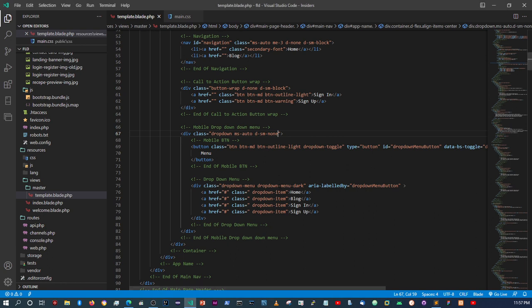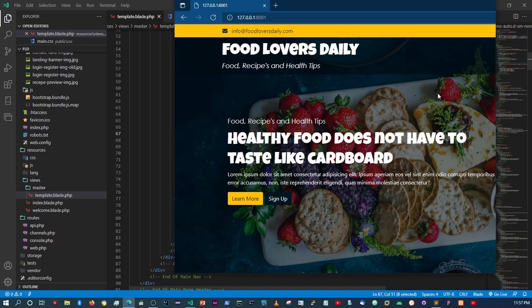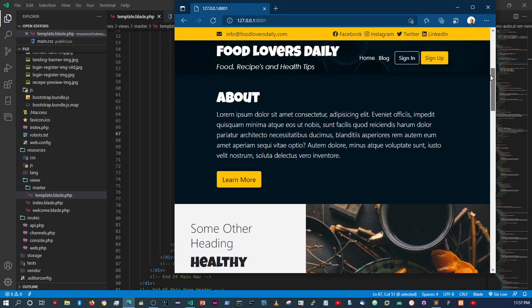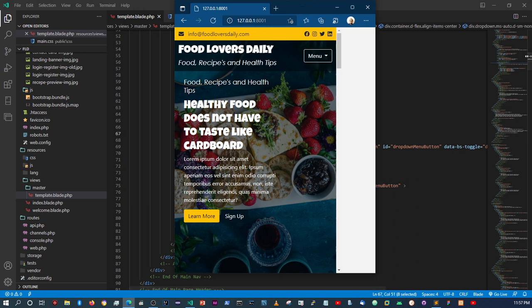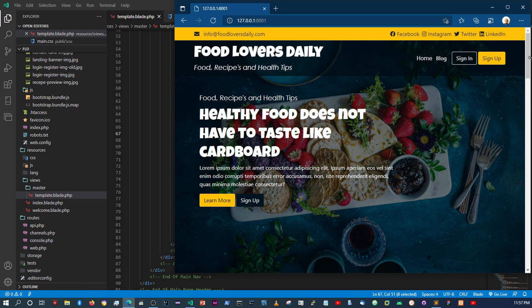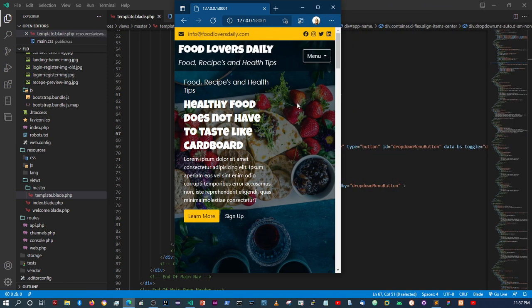Basically this class is telling it that so long as the screen is bigger than 600 pixels, I think, don't display. And then by default it should show once it's in mobile view. So there you have it. I know that was a bit messy, but basically, when it's in mobile view, the menu will display, and when it's not, it'll disappear. So that's it there. All right, so what else can we change?